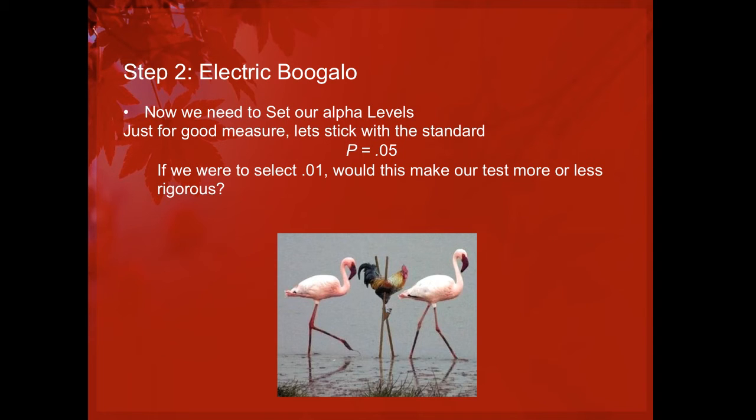It would actually make it extremely difficult to prove and we would most likely run into a type 2 error, since we accepted a false null hypothesis. Remember, by setting our alpha level to only 0.01, we want to be 99% sure, which is very, very difficult to prove. In other words, we're being extremely conservative and we might run into errors because of it.